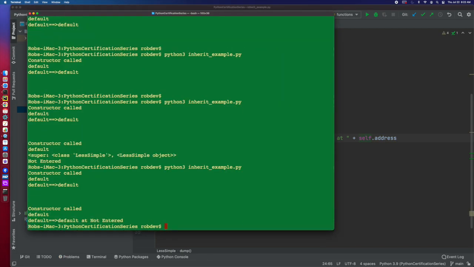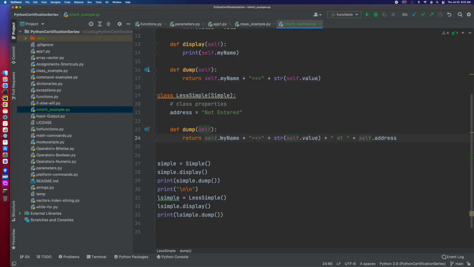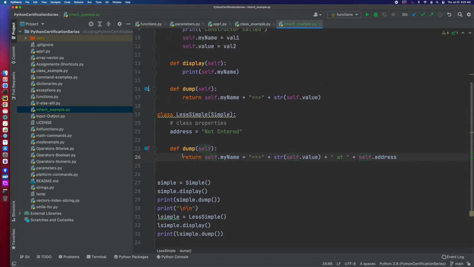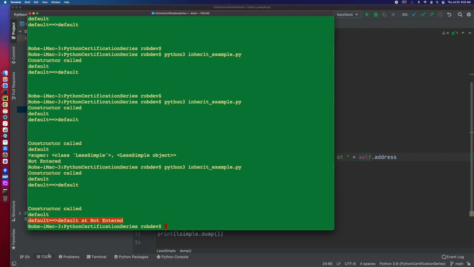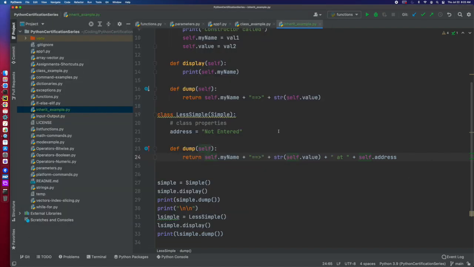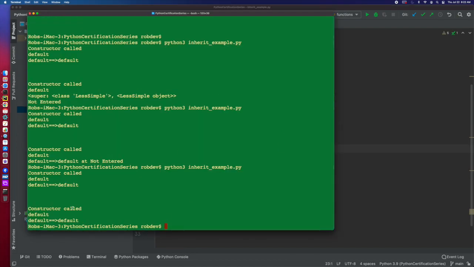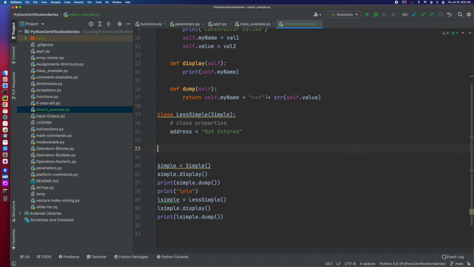And so we can do it here, and we can see that it's going to write. It gives us what we need, but we may need to call something further up, and this one actually just overwrites that one. So we can either notice that it's doing the address, it's not doing this other piece. If we don't have it at all, then it's still going to run. It's just going to call the one up here. It's going to call the parent method.